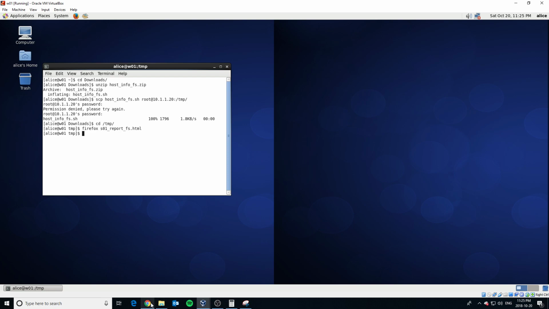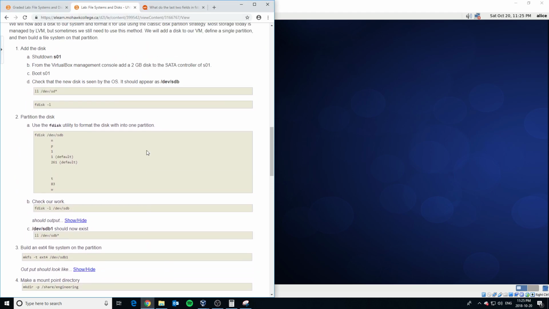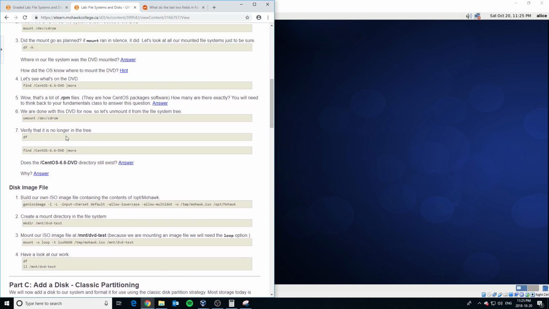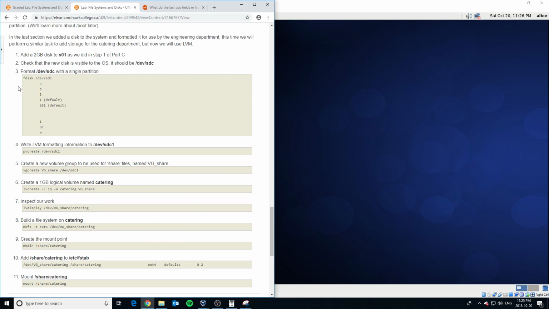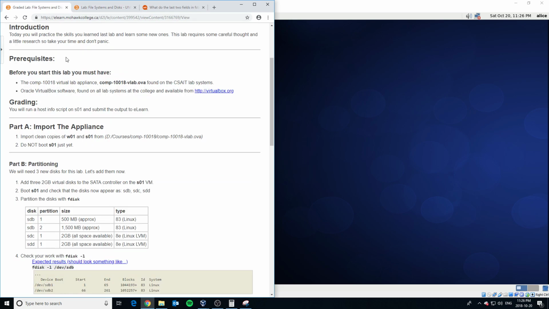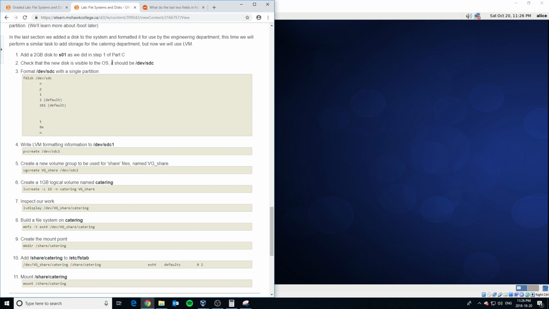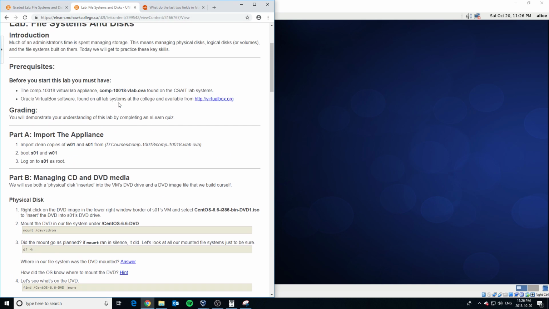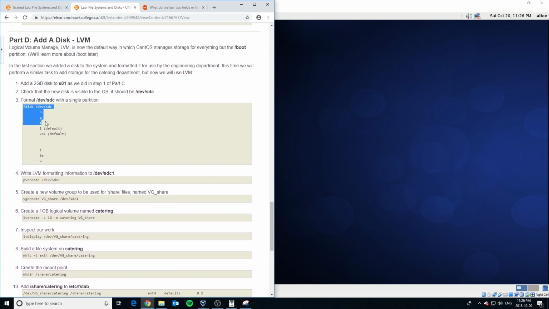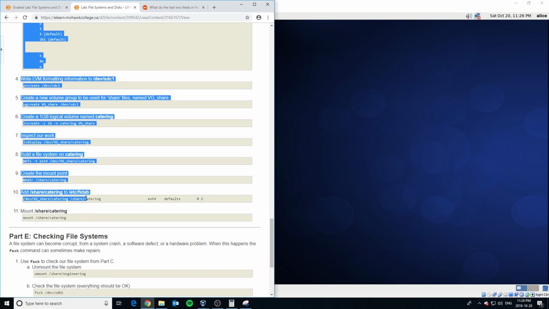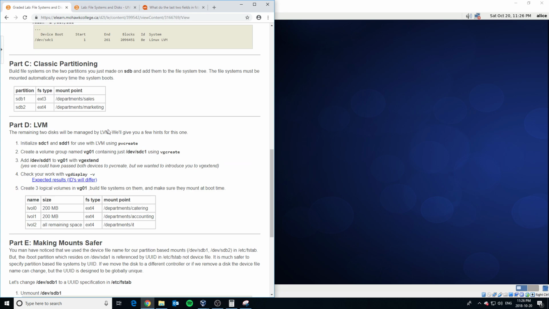And like I said, my biggest advice is not even memorize it, just get used to doing the practice lab. Do the practice lab over and over until you kind of understand where to look for this stuff. So when you see something that says, hey, you have to do all of this, you're just like, oh, okay, get the practice lab. Find, there you go, LVM, and then just follow these steps, just replacing some of the information that it wants with what it actually needs. So that's pretty much it.